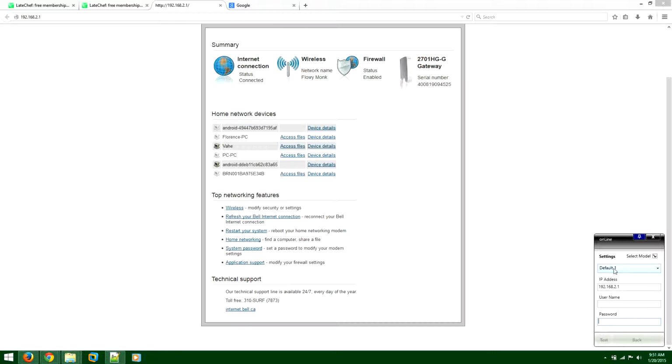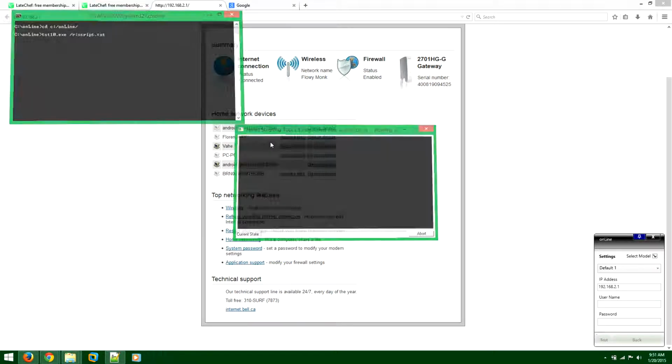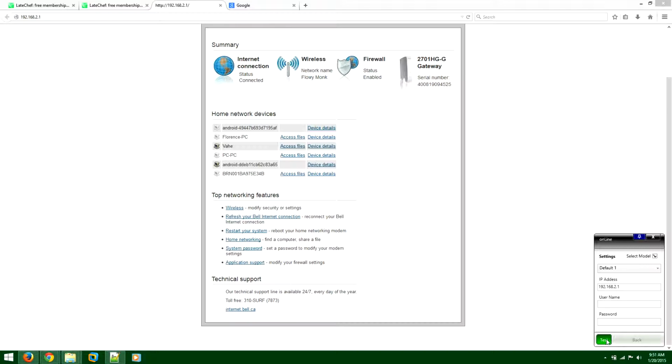The next step is to send the commands to your modem. Here we have default 1, default 2, and smart RG. This is the modem that's actually being used in Canadian networks by TechSavvy, ACNAC, and Bell subdivision providers. But we would suggest you use default 1, and to make sure that default 1 is sending the correct command to your modem, press test. You'll see the black screens flashing. That means the modem is getting commands from this software.